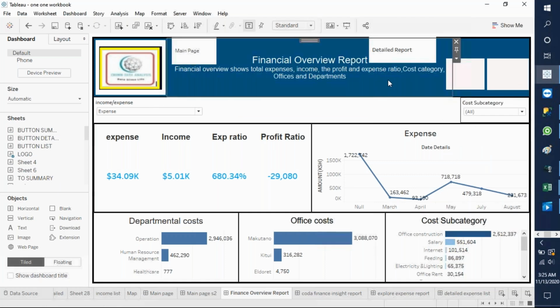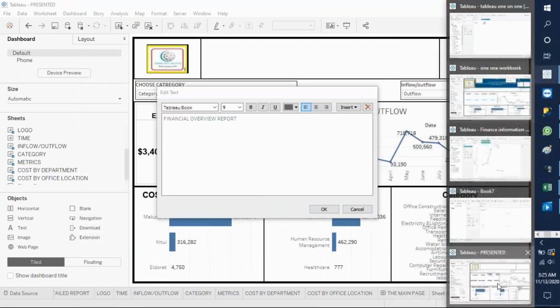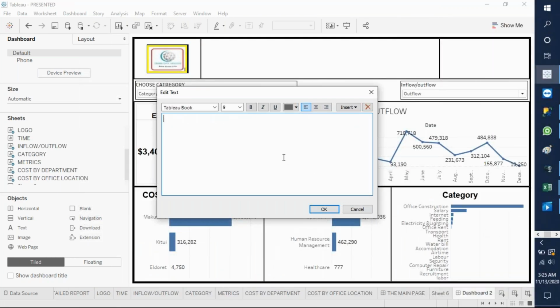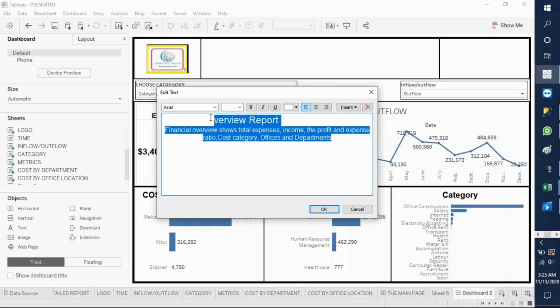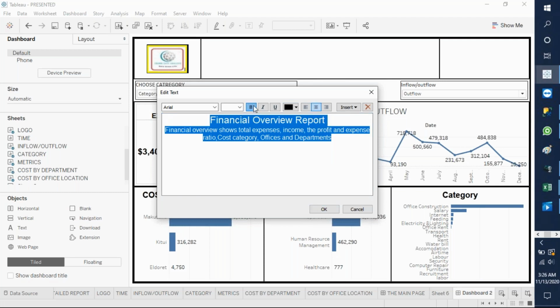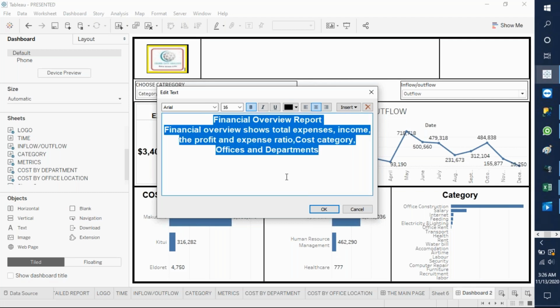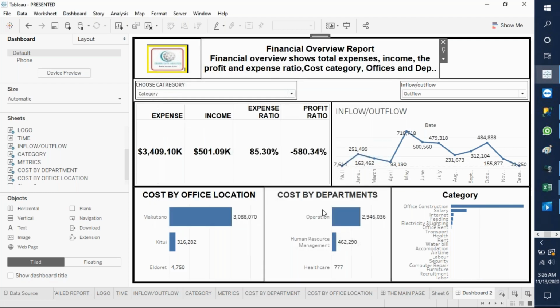You can just copy this. Incorporate it here. Yeah, I think you can have it like that.